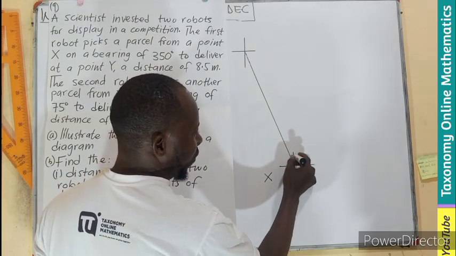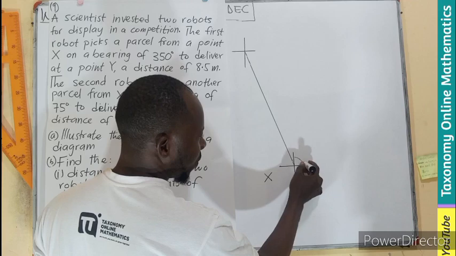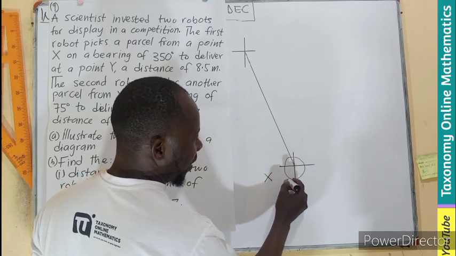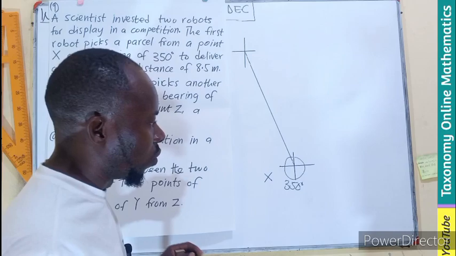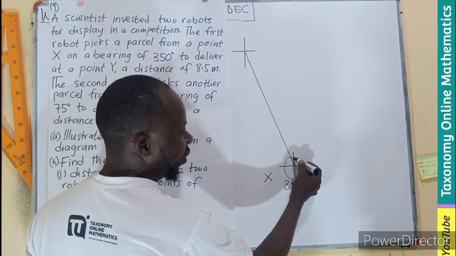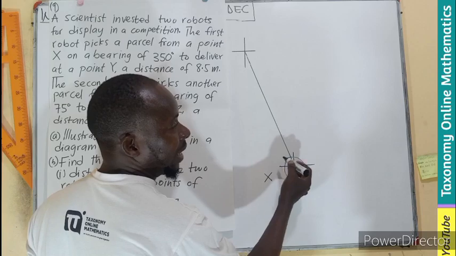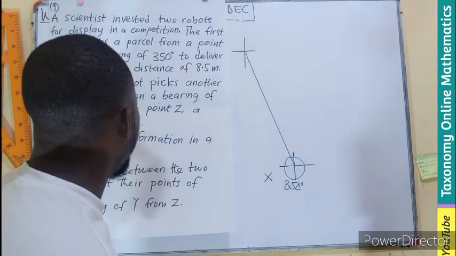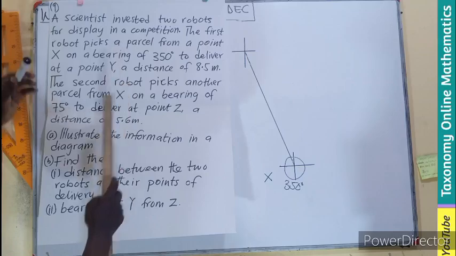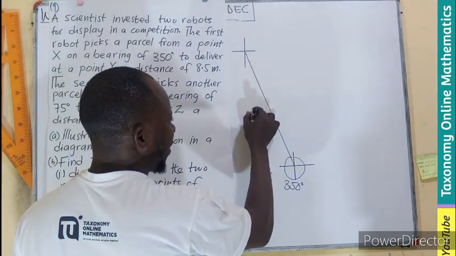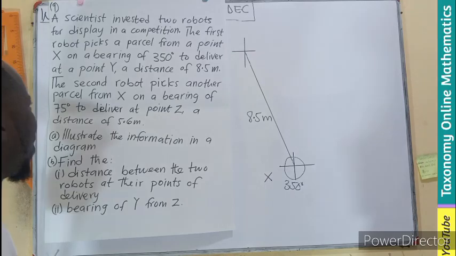Since this is 90, we can take 80 from there as an angle to point Y. All of this from the north all the way to this place, all of this is our 350 degrees. So in that case, it means this place is going to be 10. This place is going to be 80 and 90. Now, the distance for the movement is 8.5 meters.